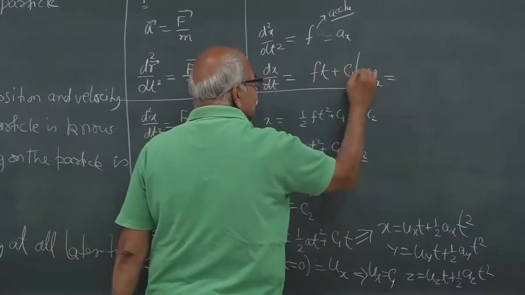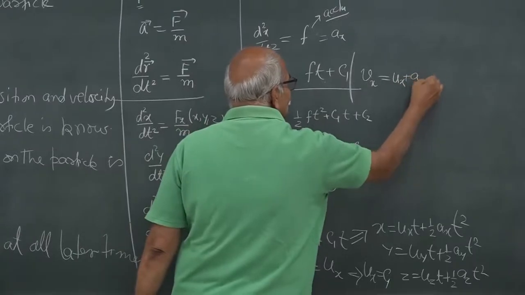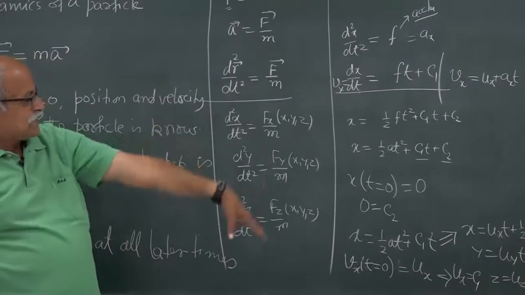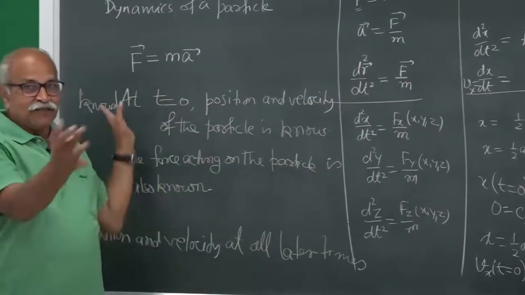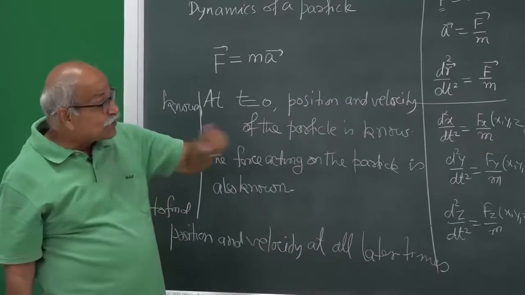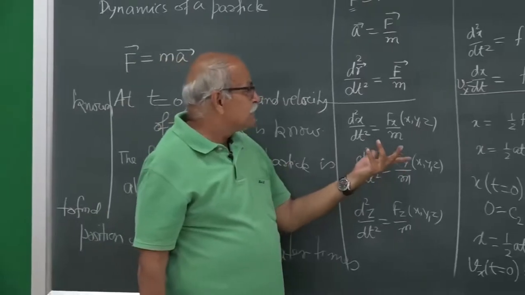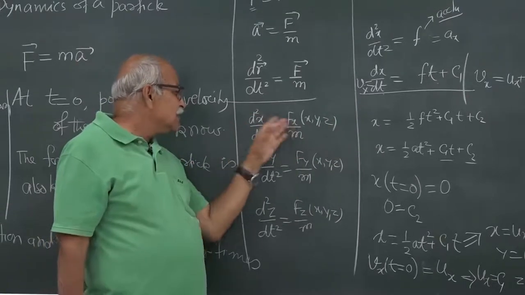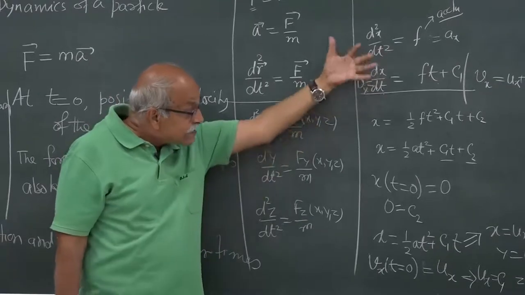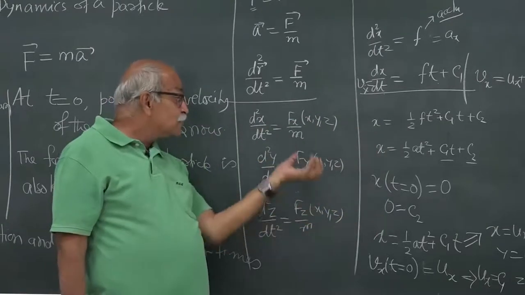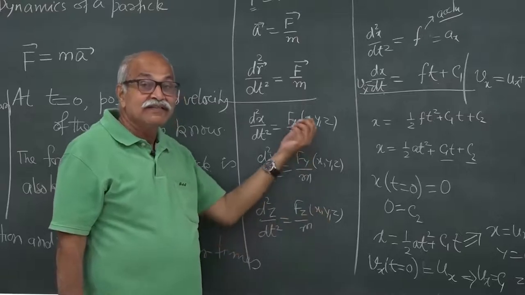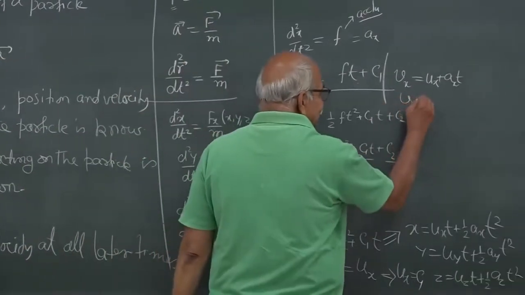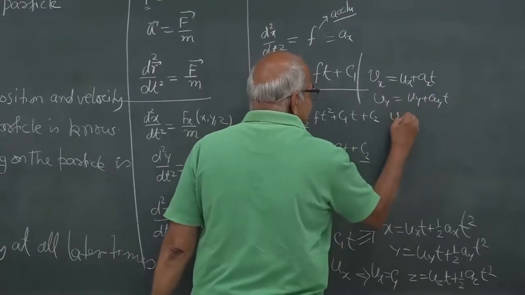And from here you can write vx is equal to c1, which is ux, plus ax t. So all those equations that you learned in the first chapter of your high school book in mechanics can be found from here. So in principle the task is over, right, if it is constant. If it is not constant, then there are techniques. If you have this kind of equation, but then this depends on x, or on y, or on z, or on time, then you have techniques of integration, and from there you will re-derive the corresponding equations, which will depend on how this fx, fy, fz are depending on x, y, z or time. So those methods can be applied. Finally, you can get x, y, z. Finally, you can get vx, vy, vz. So vx is this, vy is this, and vz is this.